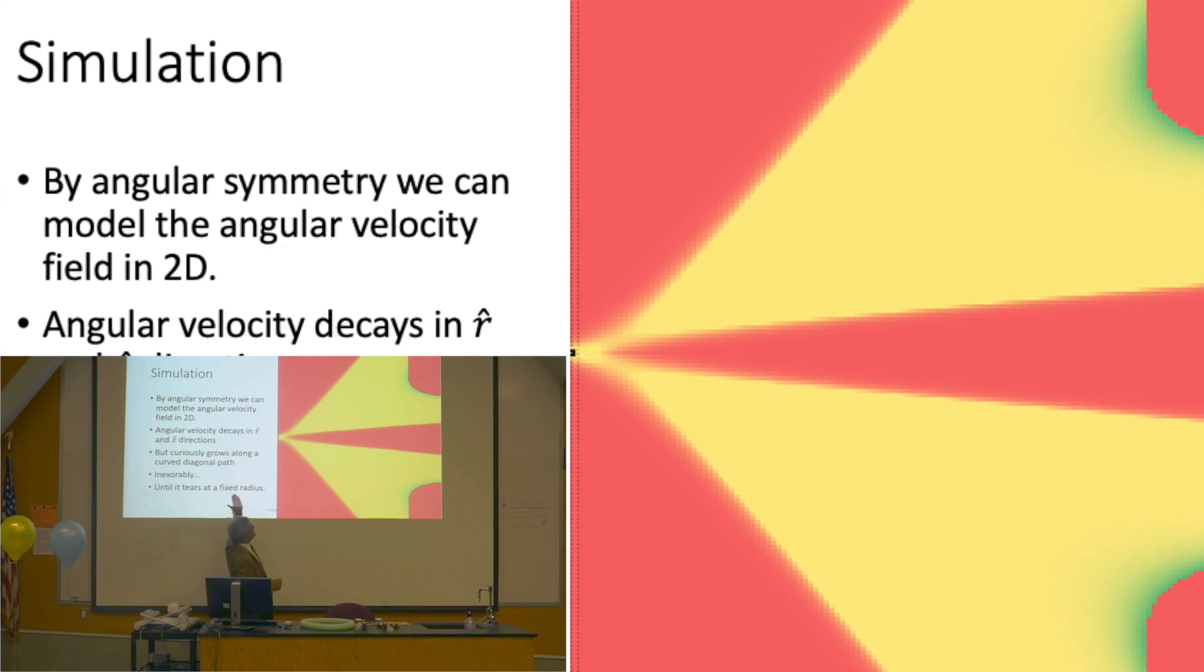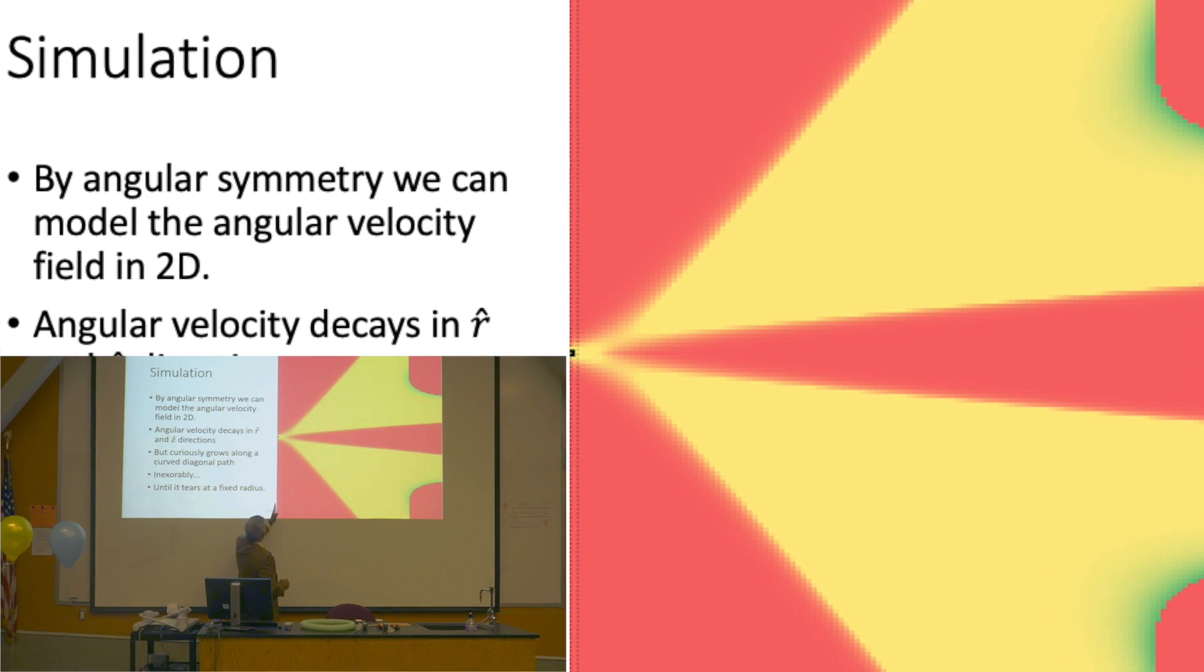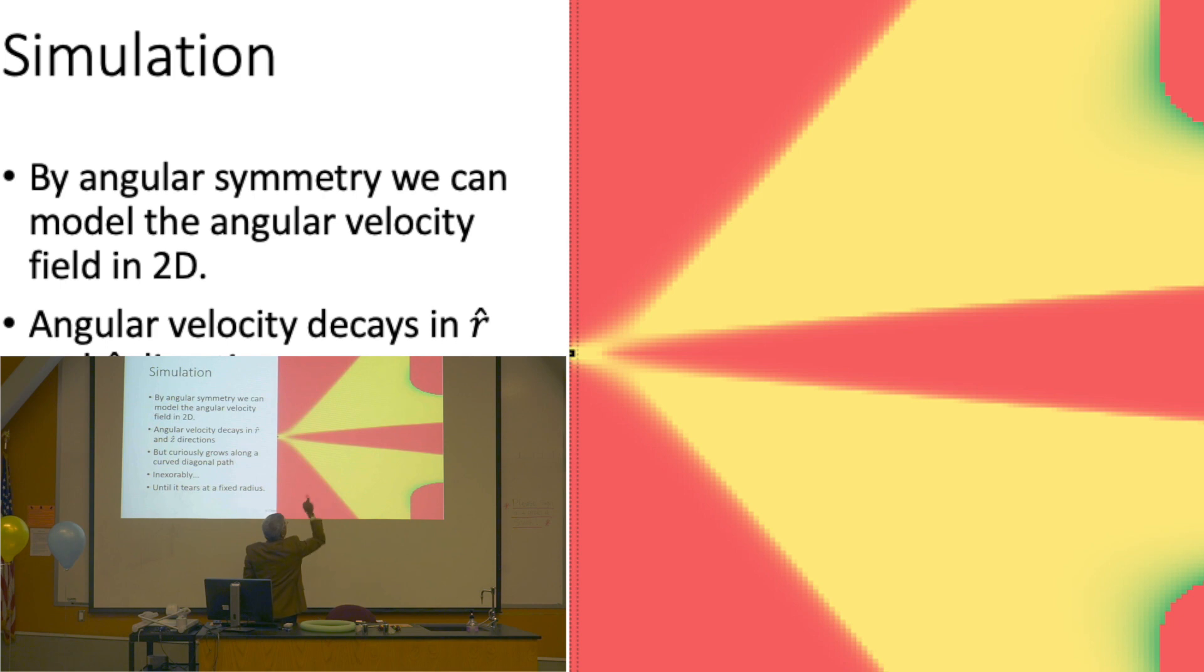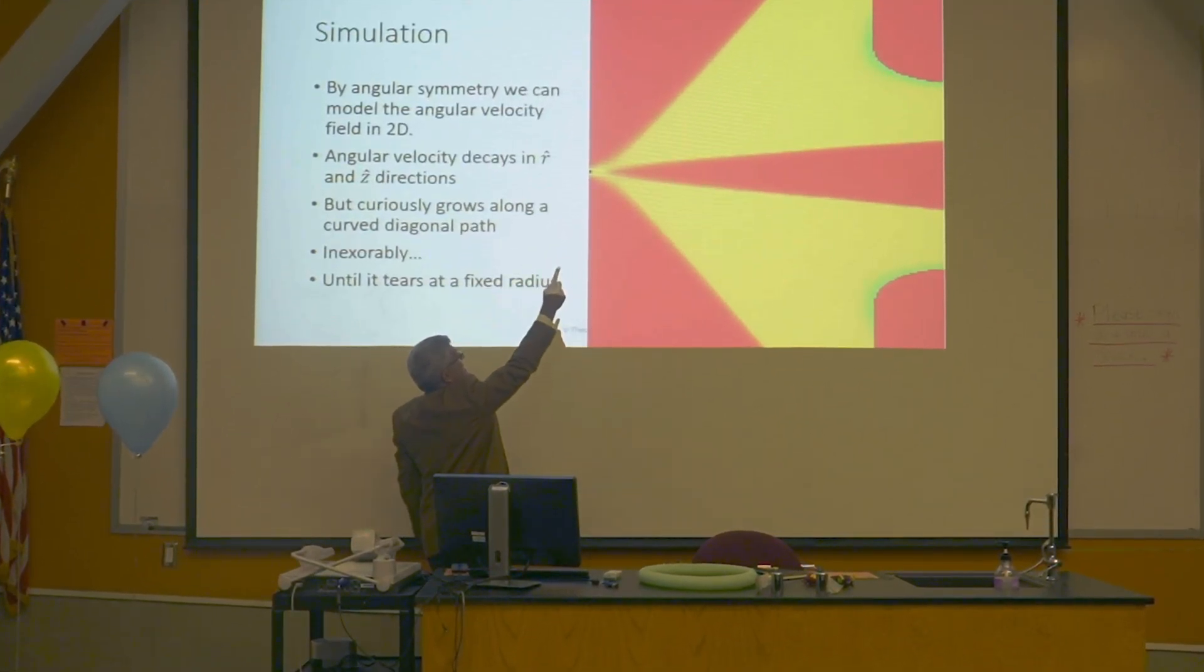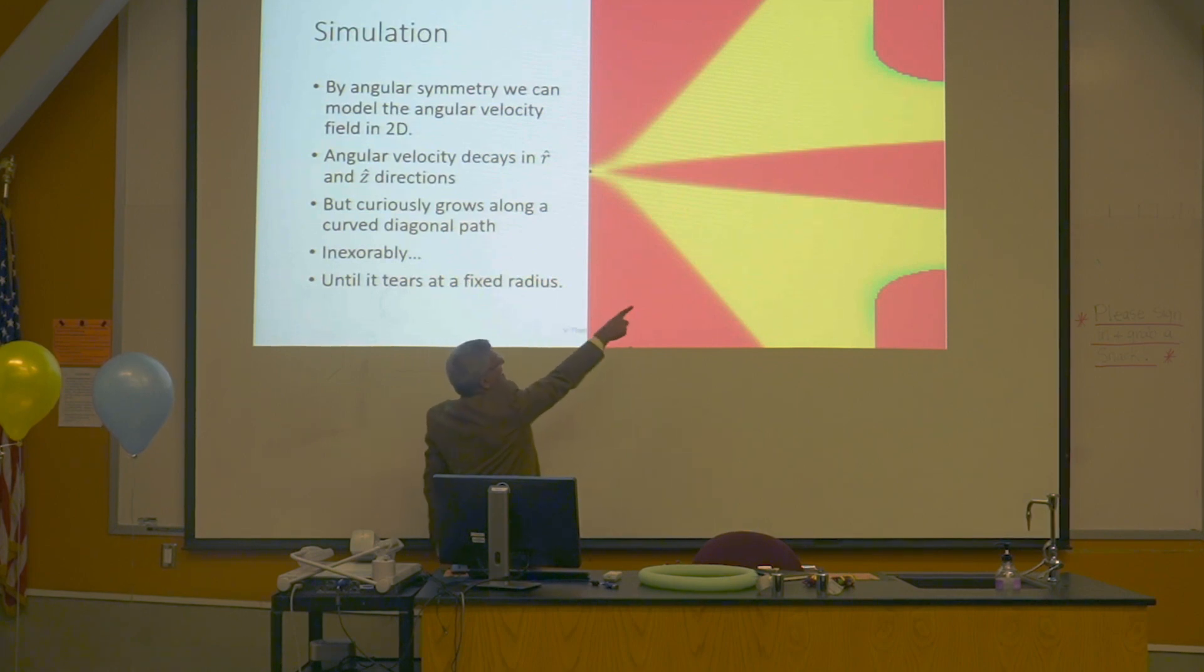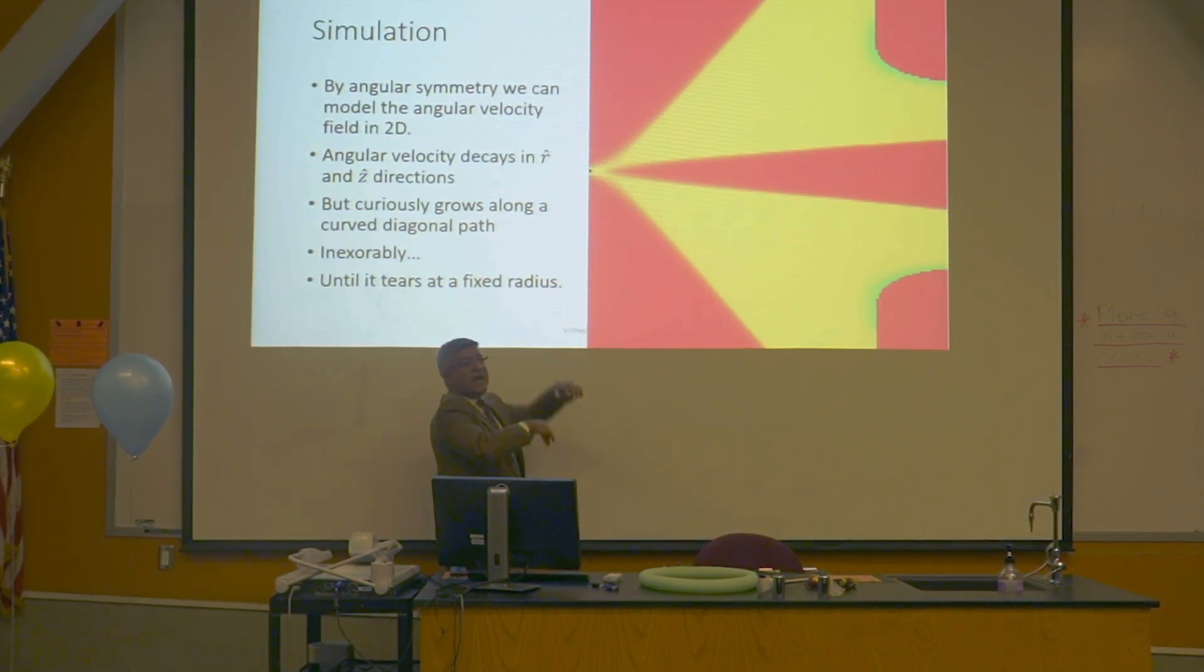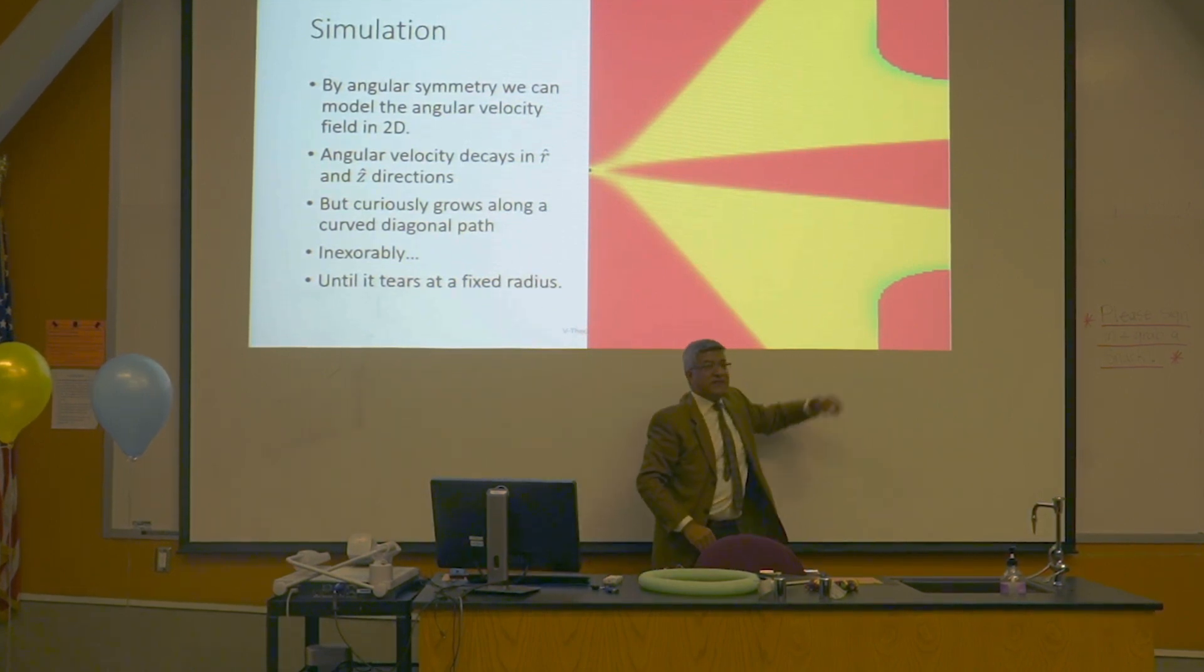So this is a slice through the fluid, and this is the axis, so it's kind of spinning all the way around. That's the tear that happens. So that is actually a circular tear. It's not happening in the plane of the elemental volume. It's happening further up. And there's a mirror one happening further down.